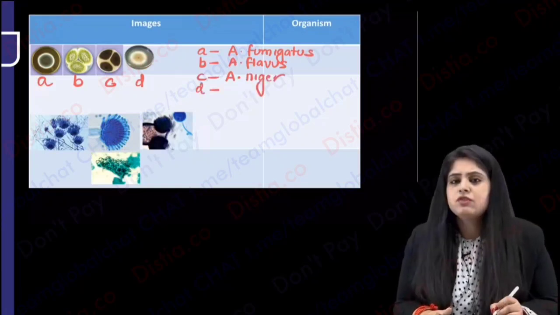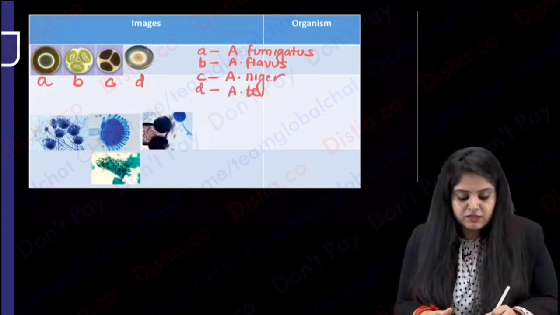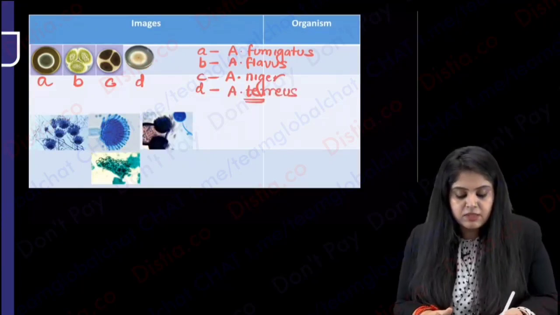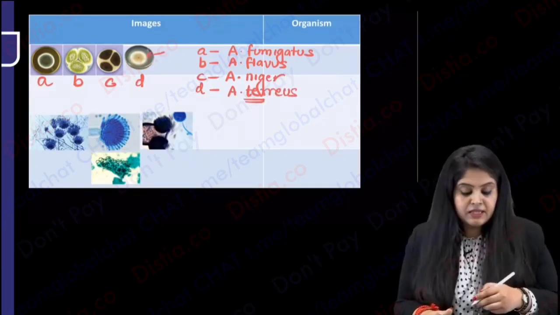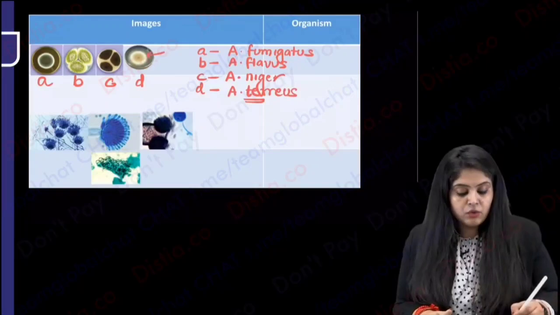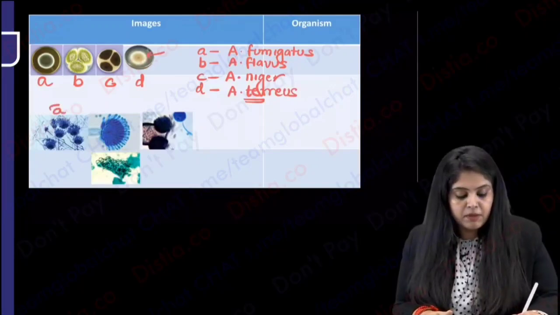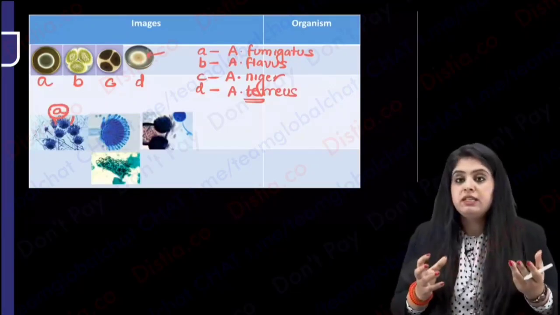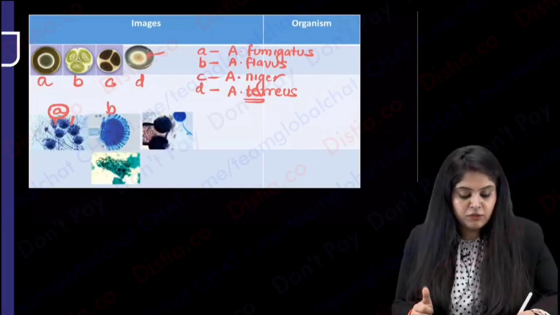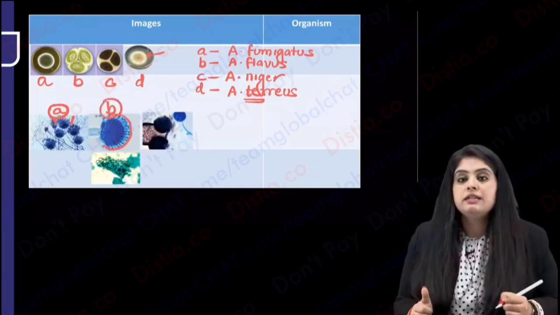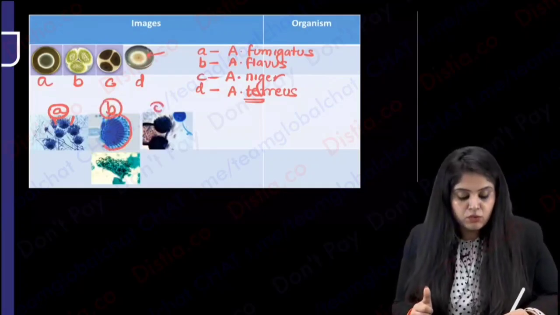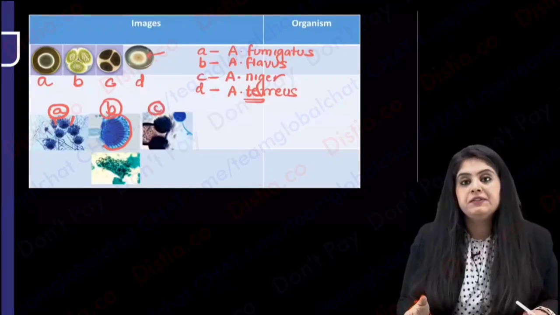And the fourth one, which is a rare one, is Aspergillus terreus, because we had learnt that tea, cinnamon tea, it's going to have a cinnamon color. The same thing when you look under the microscope. If you see conidia only in the upper part, it is fumigatus. If you see conidia all around, it is flavus. And if you see something to do with black color, it is niger.